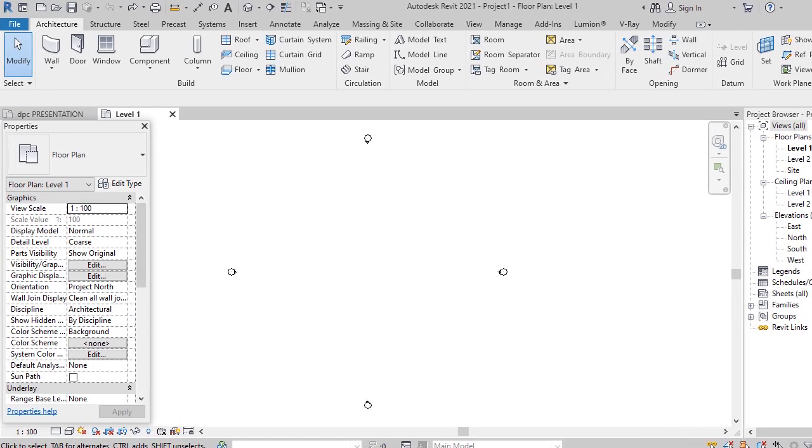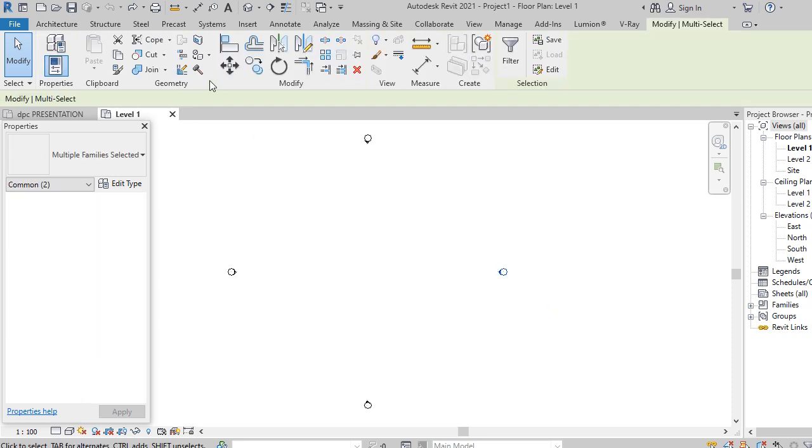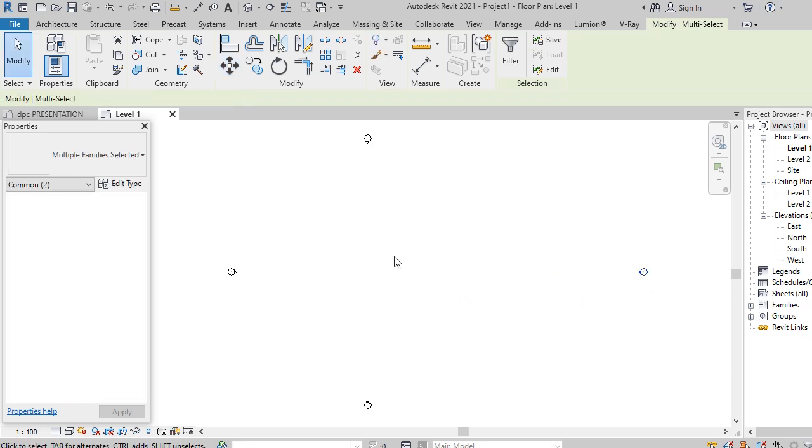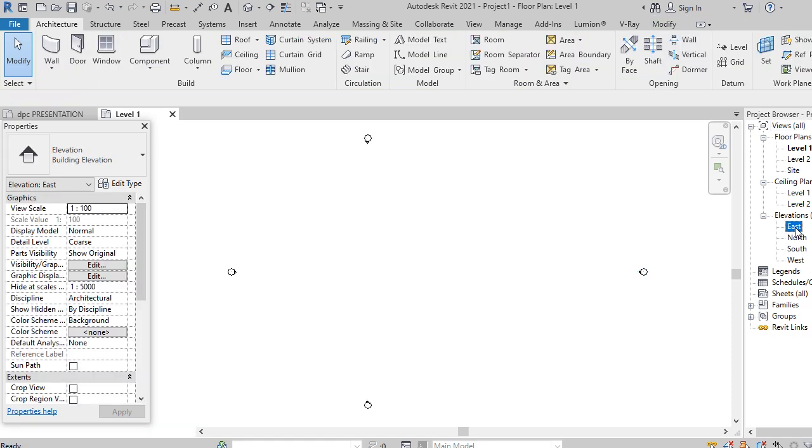Alright, here we're going to do a little practical, and I'm going to show you how you can design and model a simple architectural building. Now, first of all, to get started, let's try expanding this. To get started, you have to set up your levels, and to set up levels, you will come to your elevations. You have east, north, south, and west elevations, so you can click on any of them.